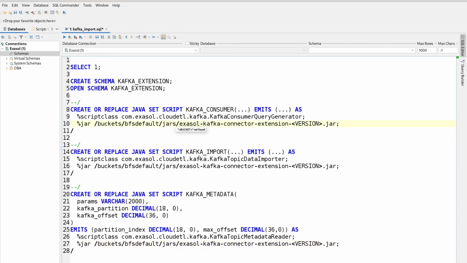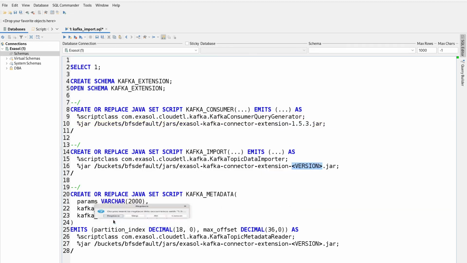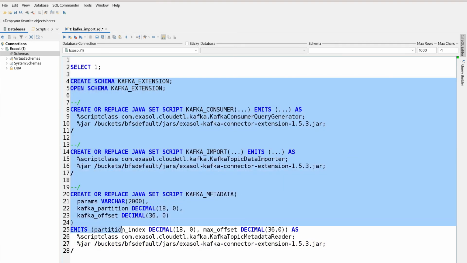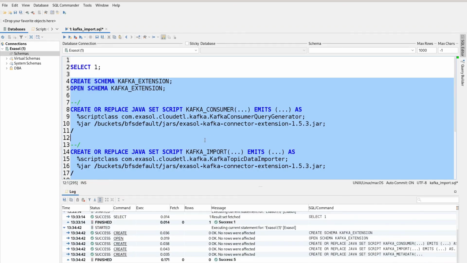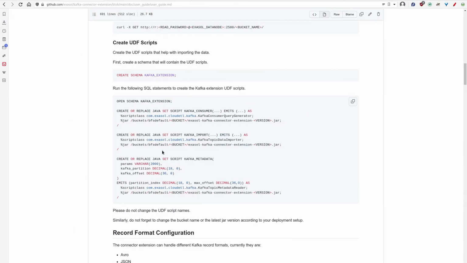Similarly, I need to also replace the version number. So let's also do that. 153. Okay, this also looks good. So let's run these scripts. Okay, that looks good. We did all the steps.